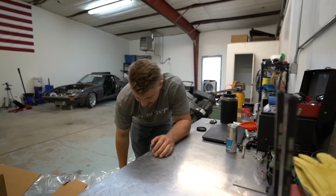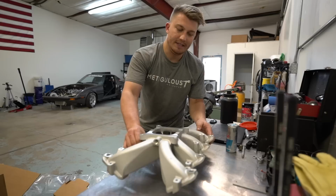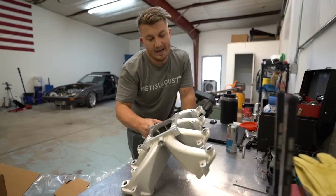Now, before I get you too excited, don't get too excited. It's nothing like super fancy baller stuff. This is just a Holley single plane, but it's still nicer than what we had. So this is what we've been waiting for. This thing right here, just this little intake. We've been waiting this long for this intake. It's ridiculous, but it's okay. Let me put it on the car and show you guys what it looks like.